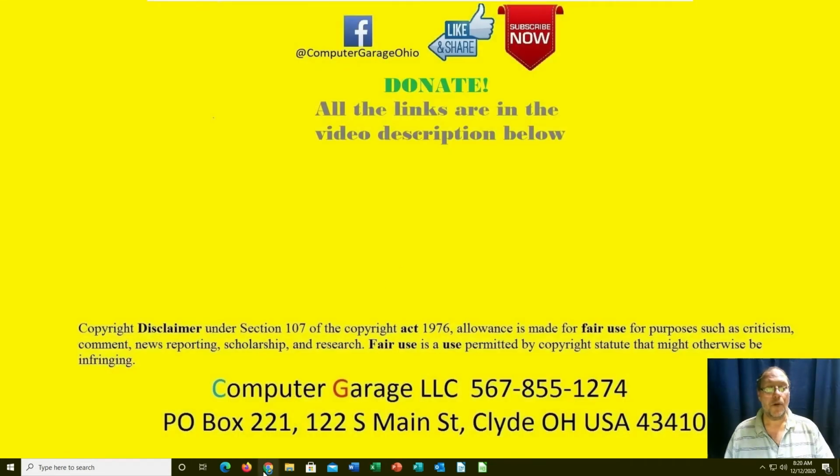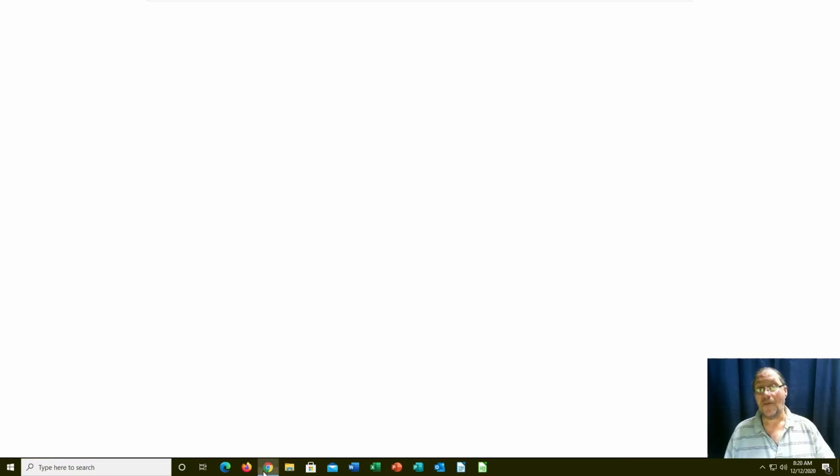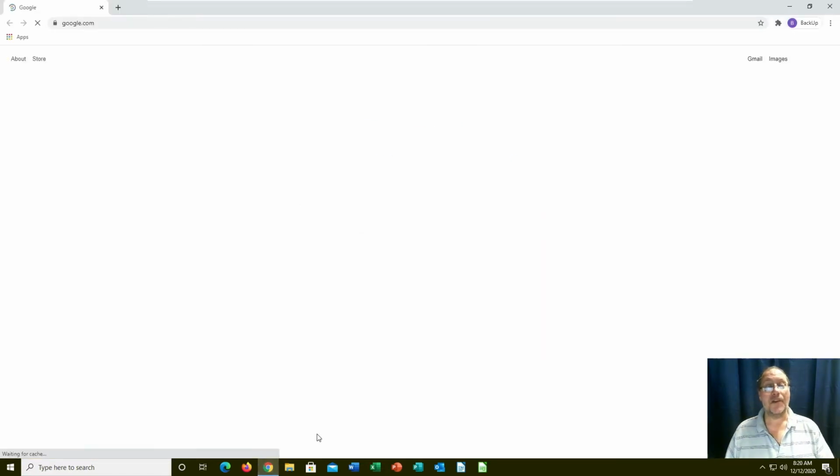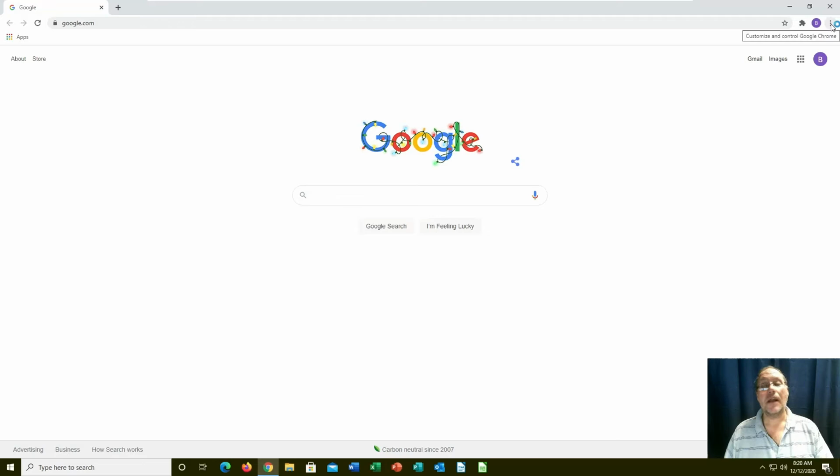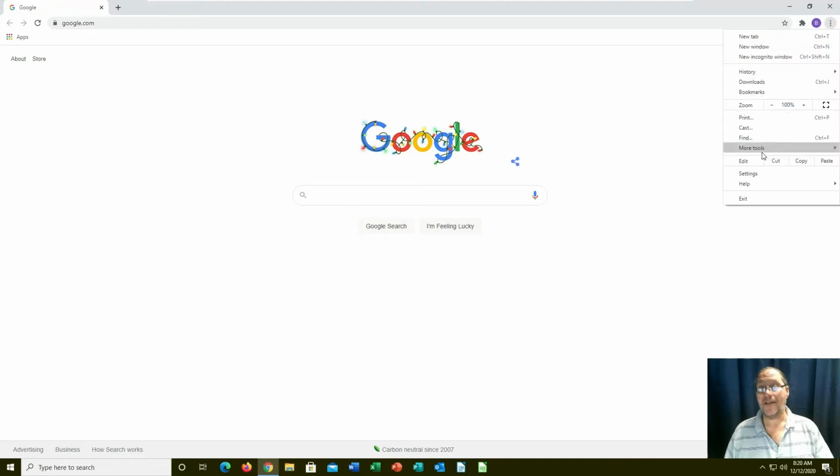For Google Chrome, like I said, I use it often enough, so it should be automatic. But the same principle is here. You go up here, and Google Chrome is a little bit different because they're odd in that way. You go into your three dots. You go into settings, I believe, or more tools. Or no, help. Go into help.